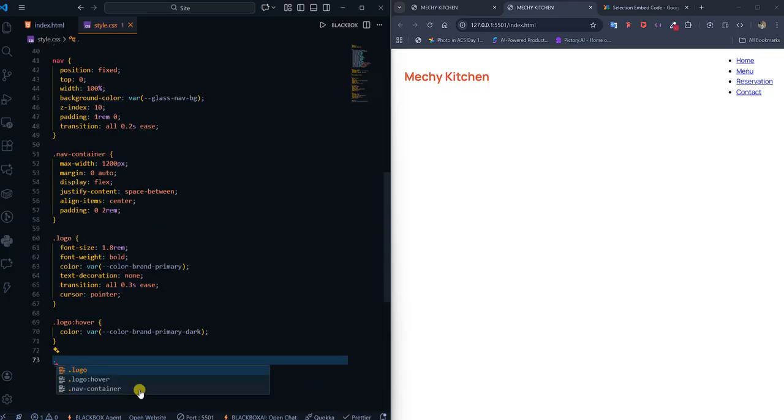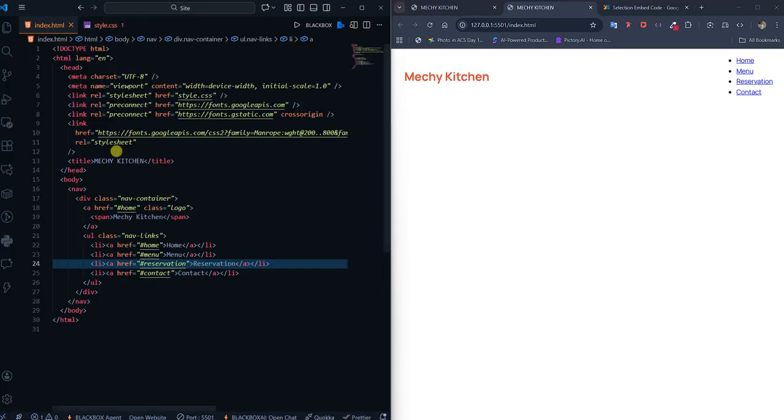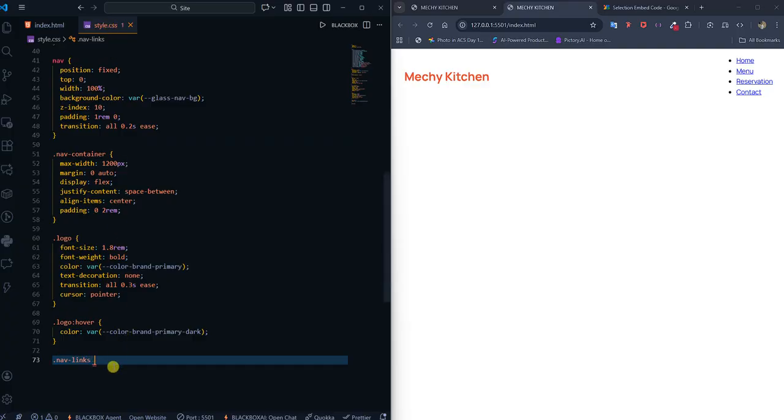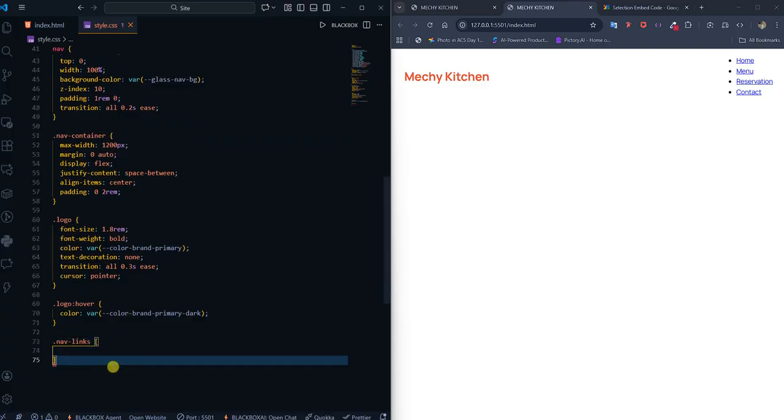We go with the nav links, that's the one on the right hand side. We have a class called nav links. That is from our HTML, a class called nav links. We give it a style.